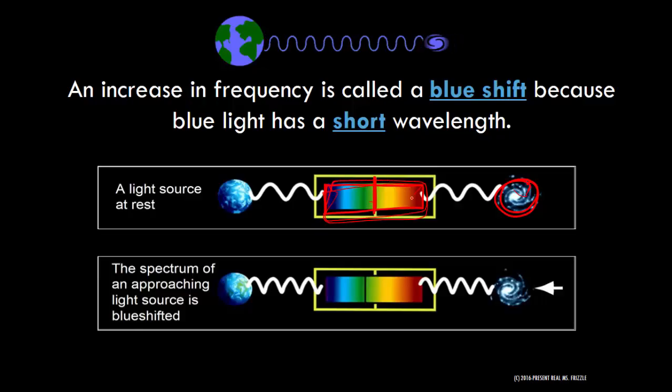But if it's moving, it's going to shift the way that the light is viewed. So an increase in frequency is called a blue shift, meaning we can see this line get shifted towards the blue end of the spectrum. This is the red end of the spectrum. And when this happens, you can see that these waves get squished together. That means that it is moving towards us. Now remember, this isn't meaning that it's just the blue stars that are moving towards us. It means that the shift in the light we see is towards the blue end of the spectrum.